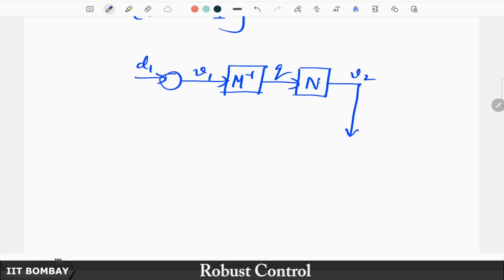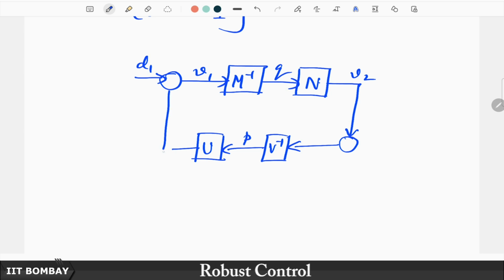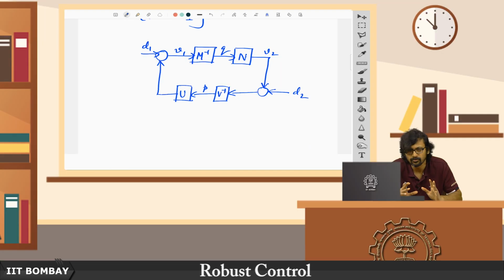So, same thing we can do with the controller as well. Let the controller first encounter V inverse, let us name this variable P, and then it encounters U until it finally closes the loop. So, I want to be perfectly assured and convinced that we are drawing nothing special here. All that we have done is both the plant and the controller we have taken and written them down in their right coprime factorization form. It is the same old diagram that we have grown so used to seeing and we have used repeatedly.